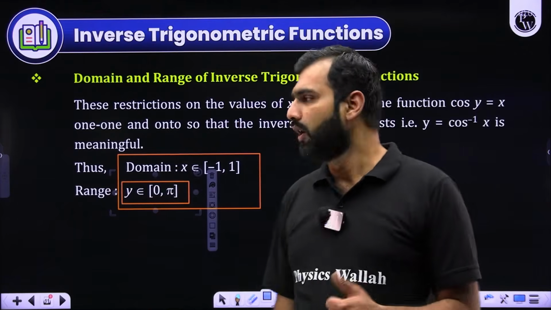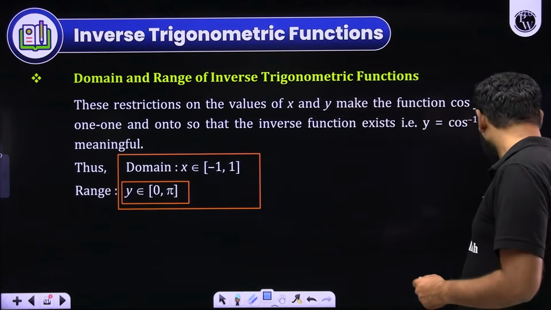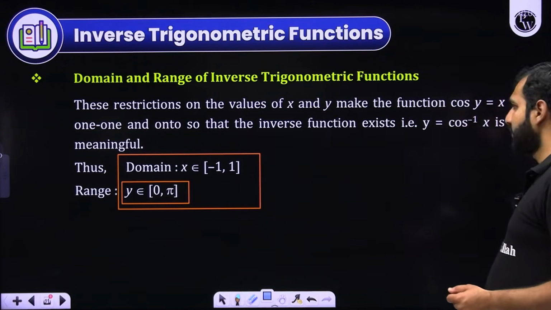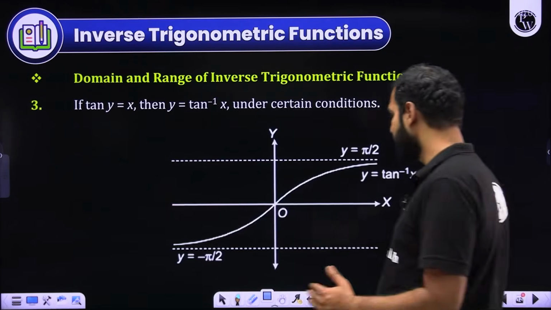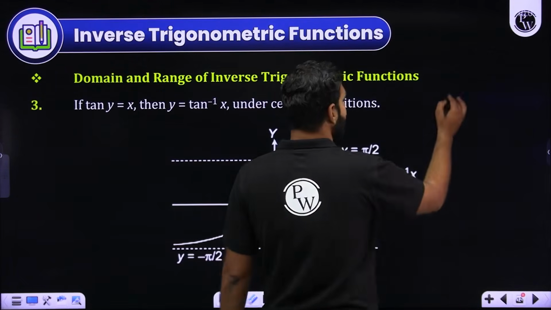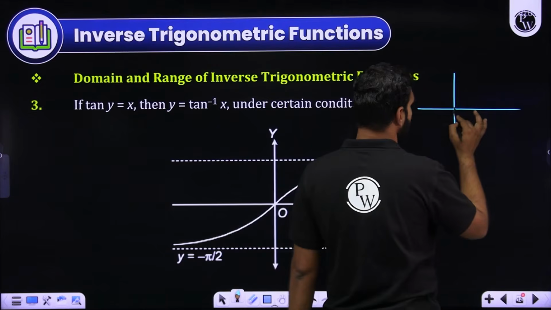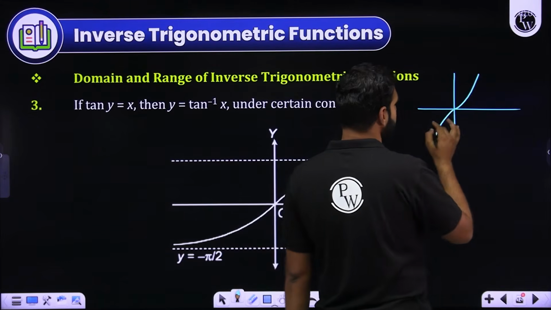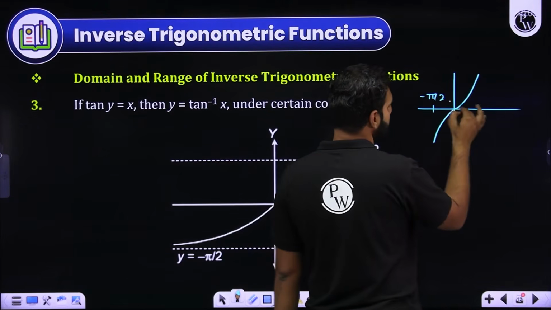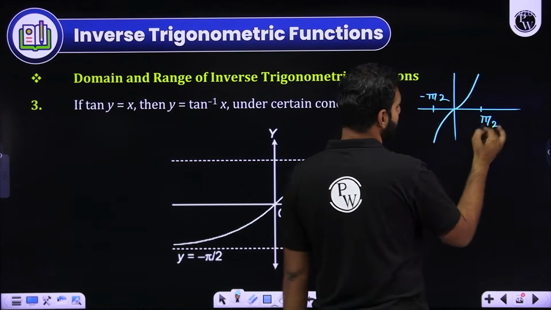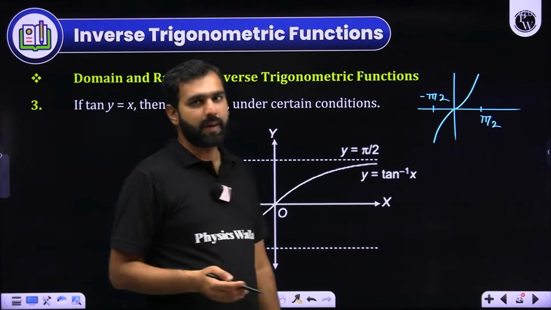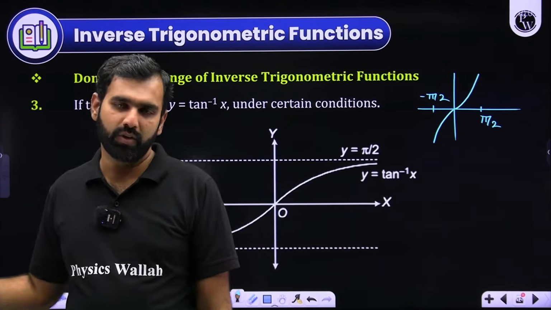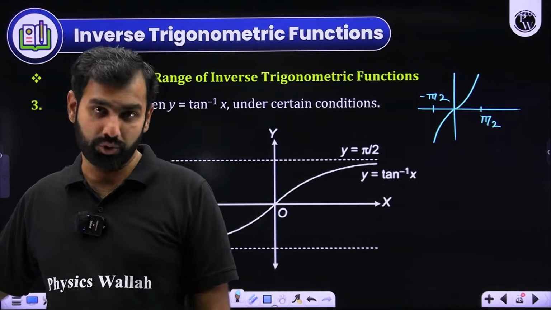Right? Now, moving towards the next part. If I could define the next function, which is our tan inverse x. Now, I hope you remember tan x is a periodic function, but if I take its principal domain, what do I mean by principal domain? This one. From minus pi by 2 to pi by 2, this is how the graph of tan x looks like. I hope you remember that. And of course, the lines parallel to y-axis at pi by 2 and minus pi by 2 on the x-axis are asymptotes to this curve.